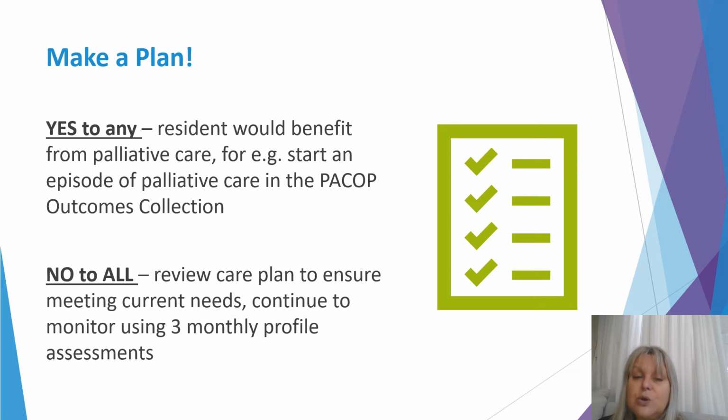Now, if, for instance, you are participating in the Outcomes Collection as well as the Profile Collection, now would be the time to start an episode of palliative care in the Outcomes Collection. However, if you are simply doing the Profile Collection, proceed as you normally would when you have identified a resident is palliative with whatever processes you have in place in your aged care home.